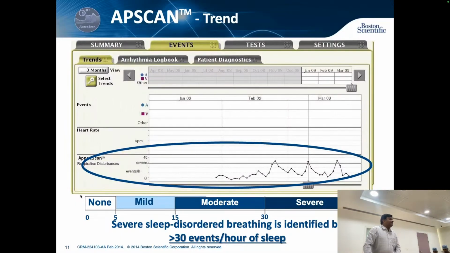Sir, we are the only company, and no other company is going to come in future, because we are the only company to have two sensors in our device, which is the minute ventilation sensor. In fact, Medtronic in the previous generation, Enpulse is one of the brands. In Enpulse, instead of the accelerometer, they used only this. Even this feature is available in the device. It was not marketed well at the time.